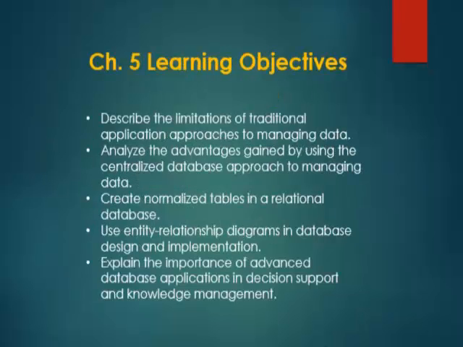Chapter 5, Learning Objectives. Describe the limitations of traditional application approaches to managing data. Analyze the advantages gained by using the centralized database approach to managing data. Create normalized tables in a relational database. Use entity relationship diagrams in database design and implementation. Explain the importance of advanced database applications in decision support and knowledge management.